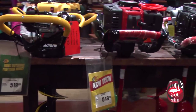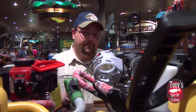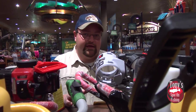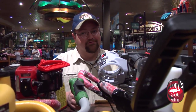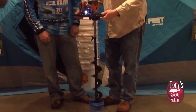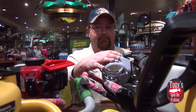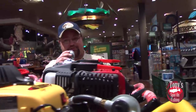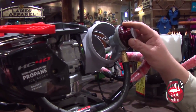We saw from Clam that they have new adapters for hand augers, and that's something I definitely want to use this year. I've always shied away from power augers because of mixing gas and oil on the ice — I've always just ran a hand auger. But when you start getting into foot-thick ice or more, you really do start dreaming of a power auger. Bass Pro's got an item here that'll give you all the torque and power without all the mess — it's actually propane powered, by Eskimo. It comes in eight-inch and ten-inch models, and the propane tanks mount right onto the unit. All you have to do is hook up your propane connection to the tank and you're off and running.